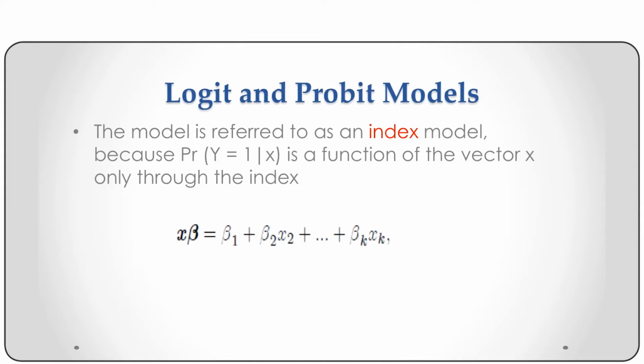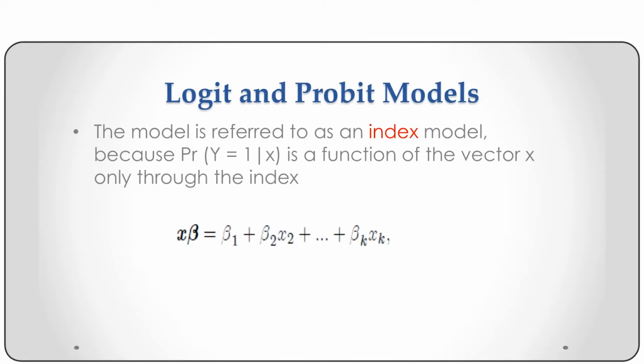Now recall that we have P predictors x1, x2, ..., xp. To determine how these predictors affect y, we consider a single predictor function which we denote by x prime beta. As this predictor is linear, note that it is linear in the parameters and not necessarily in the covariates. This is called a linear index, and the class of models which uses this linear index to measure the effect of x on y are called single index models.